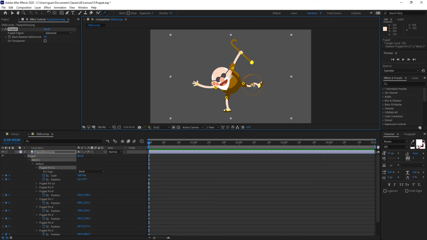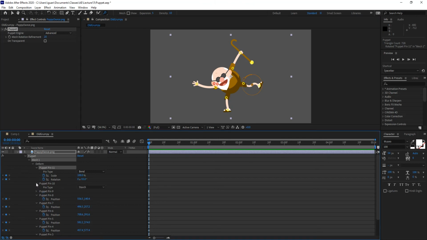Once again, once I click on that, you'll notice that it keeps on creating pins for me. If I open up that pin, notice that it tells me that's a starch pin. The next one over here is a position pin, and so on. So it tells me the type of pin that you have been setting up for each one of these. Notice that the latest one, which was pin 11, is a bend pin. But you'll also notice that you have a drop-down menu here, which allows you to switch that really quick to any of the previous options: position, starch, or bend.